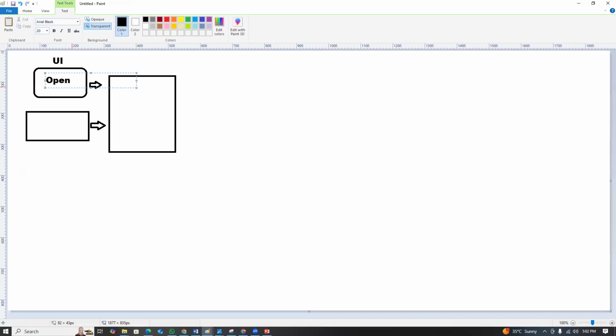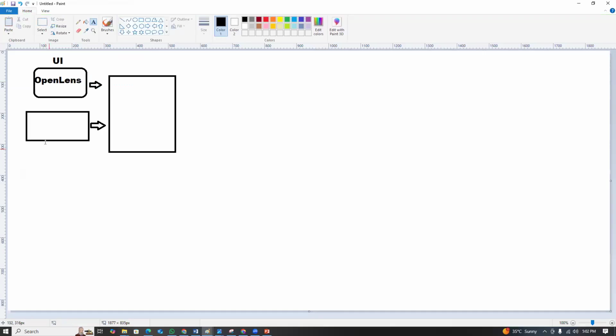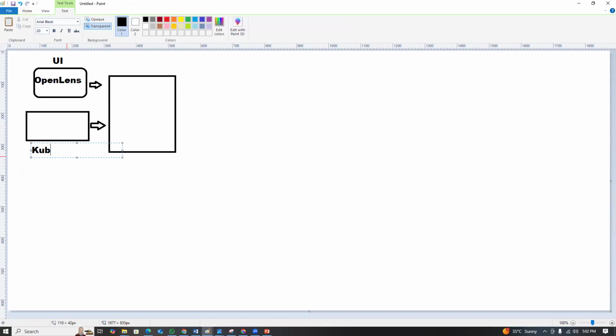So OpenLens is the user interface, and kubectl is the CLI command.